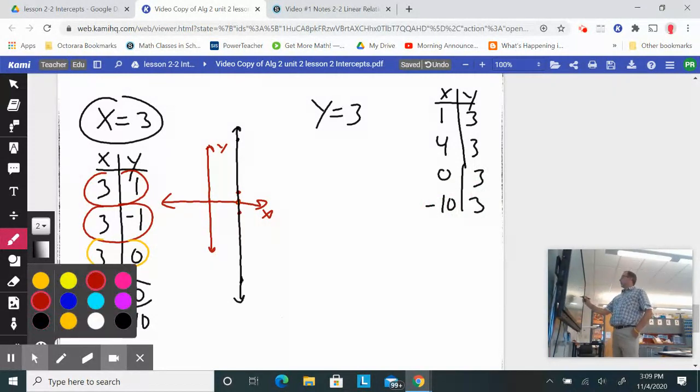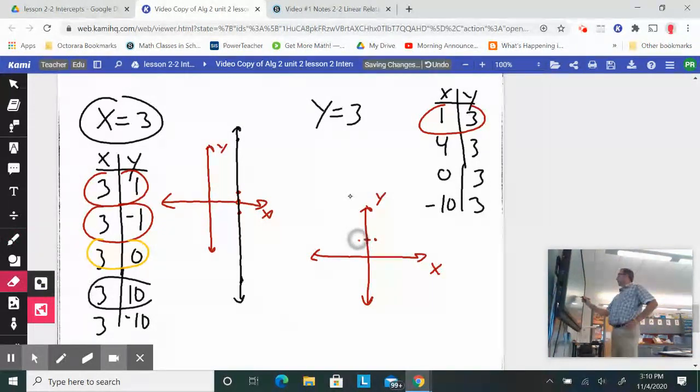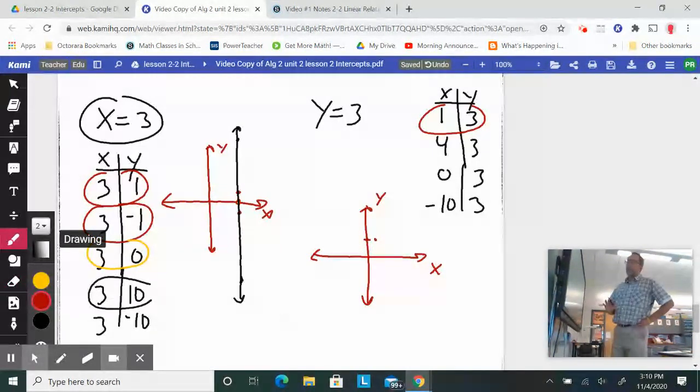So if you go to graph this on a coordinate plane, x-axis, y-axis, and you graph 1, 3. x is 1, y is 3. 3 is, let's say, right there. There's 1, 3. Oh, no, it's not. It's over here. Let me erase that. I just did negative 1. That probably doesn't matter anyways, so 4, 3 would be here.